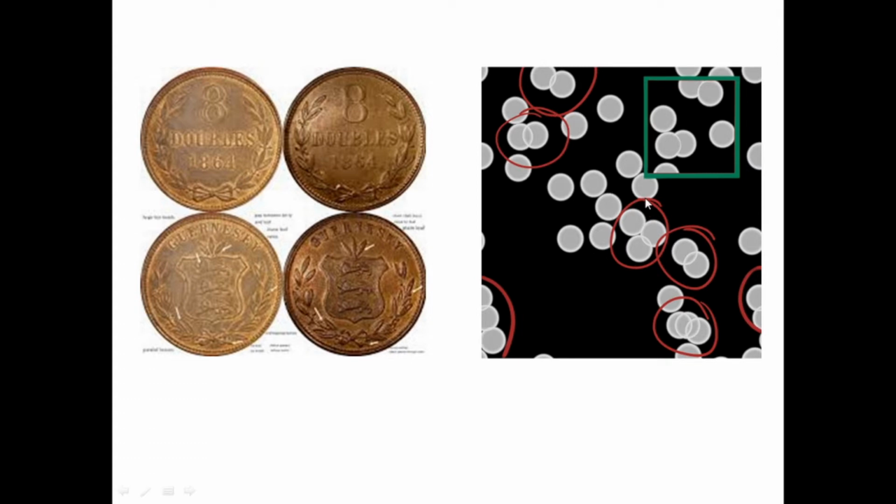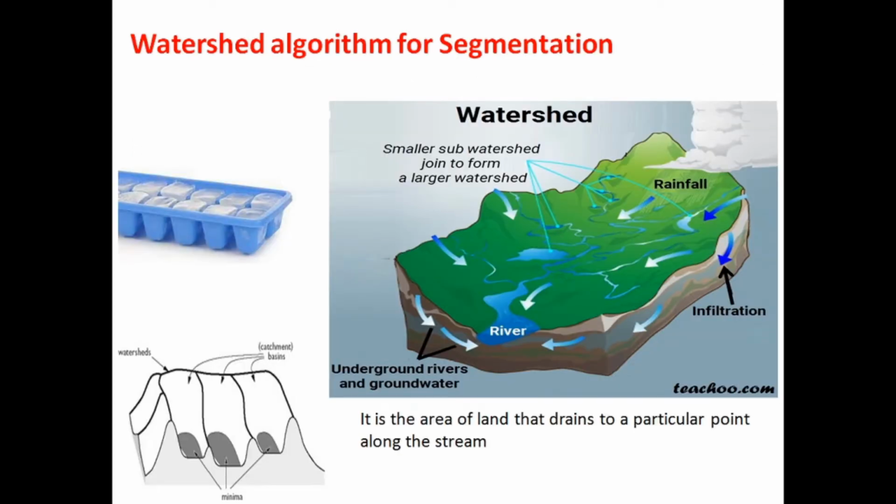So what actually is this watershed? To explain this one, let me take a natural image. In this natural image, whenever the rain happens, because of the heavy rain, the water will get accumulated at some places on the land.